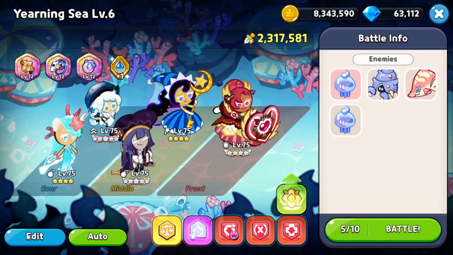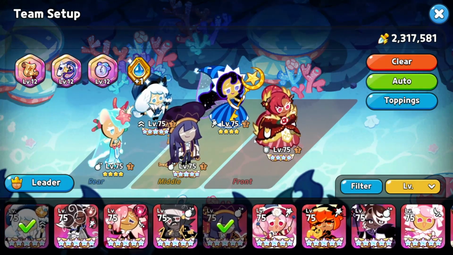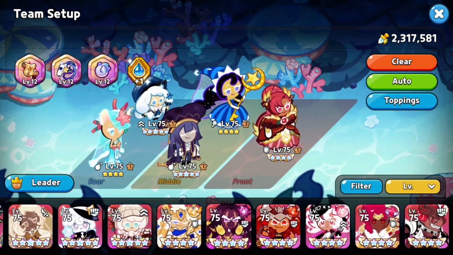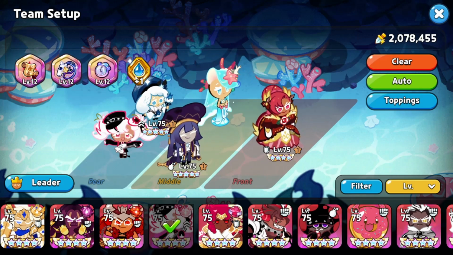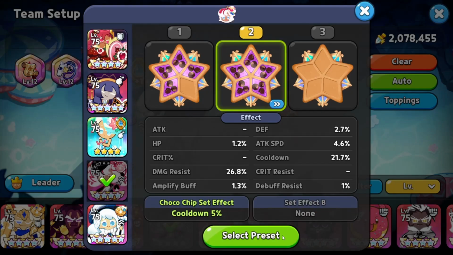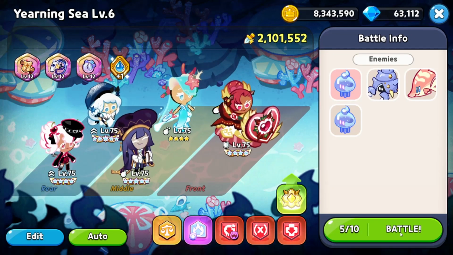Level 6 and 7, I've actually decided to slightly change up the team a little bit. As you notice, my Hollyberry is getting lower and lower as we go on. So, to combat that, we will be adding another healer. Instead of Moonlight, we'll be adding Parfait. But you can also just use Snapdragon or Rockstar, literally anything you want. But I will just be using Parfait here. So, let's get right into it.